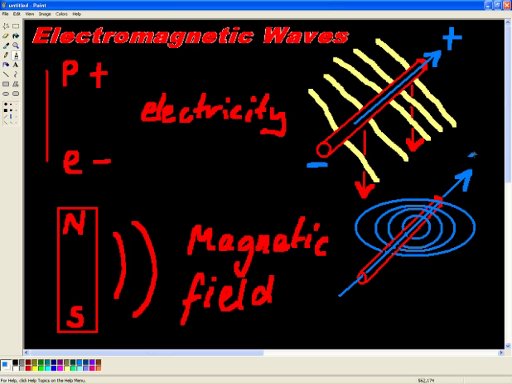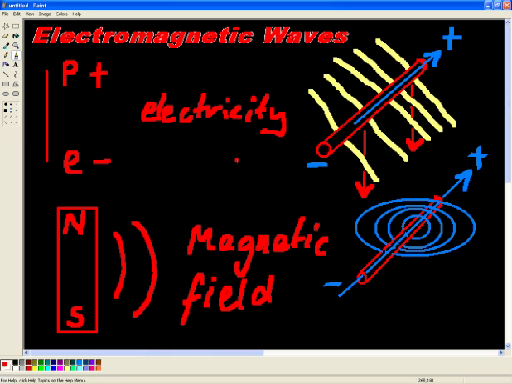Call this positive here, and we'll call this negative here. So just to repeat, a simple way to make a magnetic field is just to let a current or electricity pass through a wire, and it will create a magnetic field around the wire.